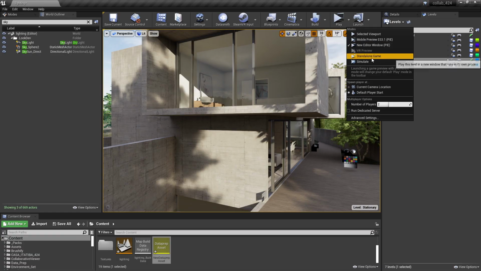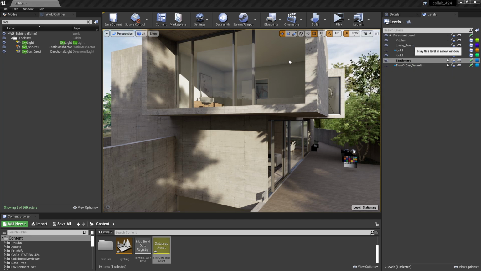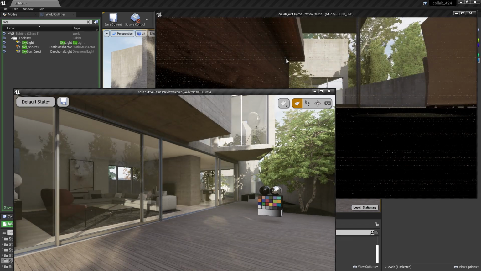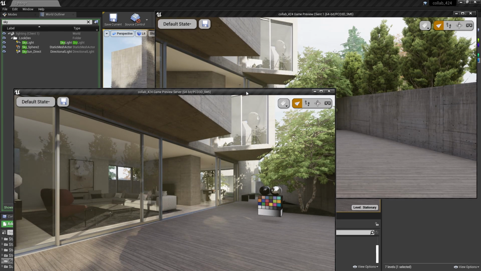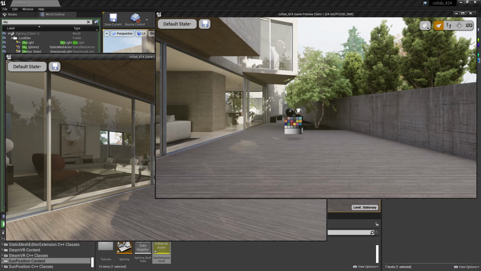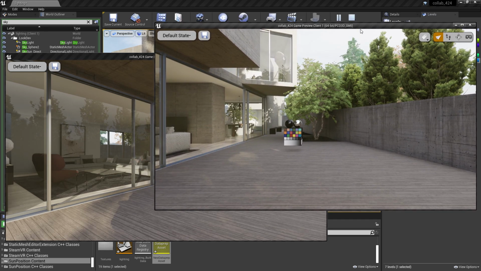And this is, again, based off of the collab template. So as soon as we hit play, it's going to spawn off 2 windows. So this is player 1, and this is player 2. So even though I'm only on one computer, I'm prototyping what this collaboration environment is going to feel like. And the UI elements that you're seeing right here, these are all made in that template. So all the game UI stuff is done in the template.